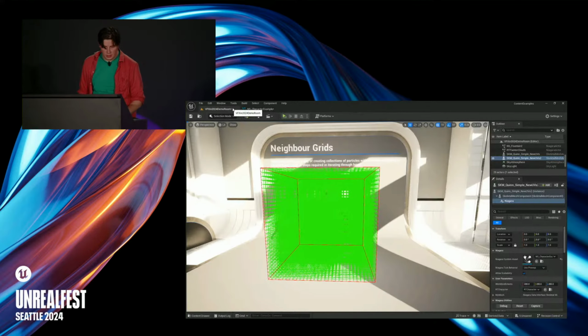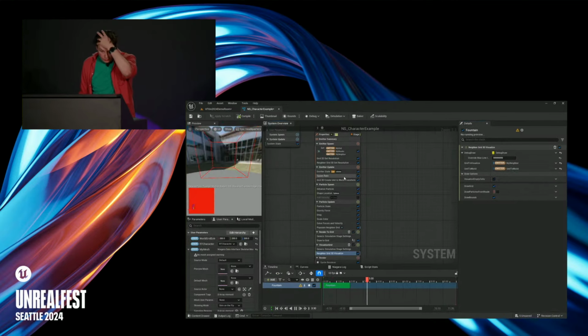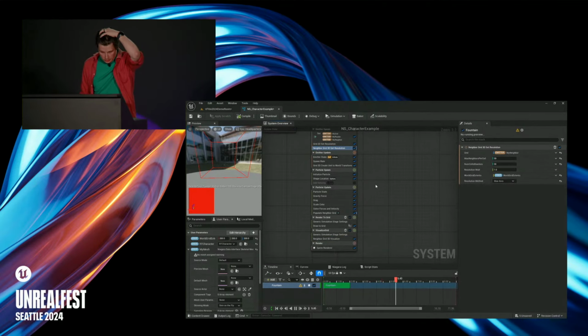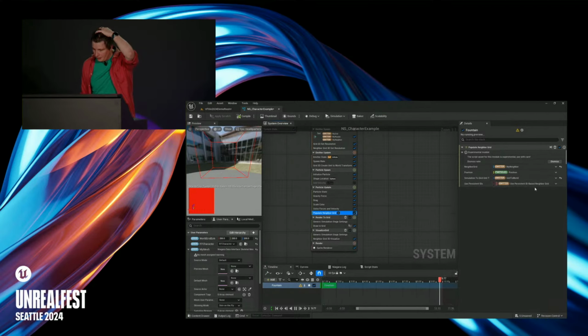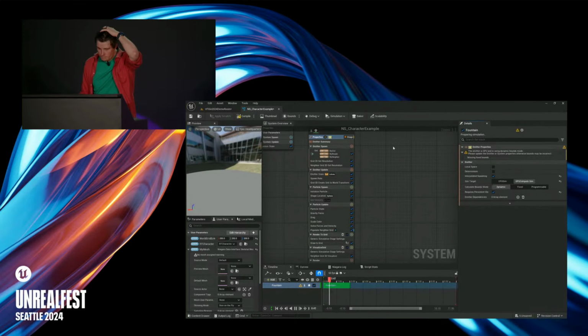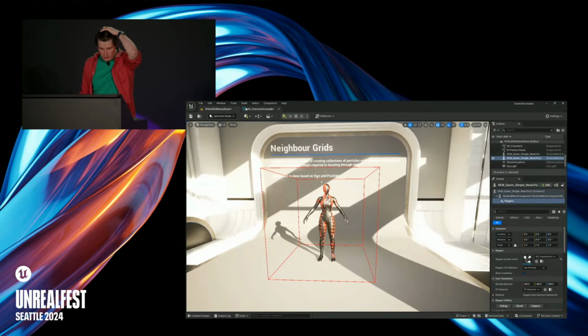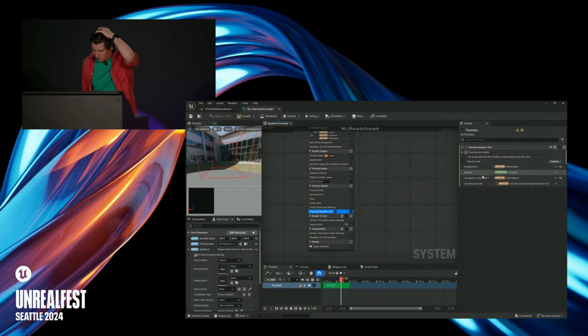First off, I'll visualize empty cells. Yep, that's working. We are populating the grid. We're setting the resolution. We're iterating through it. That's all getting put into there. Neighbor grid position is reading. Position is reading. Let me just verify it's not that. 5 points for whoever can pick what I've screwed up. Unit to world, unit to world.